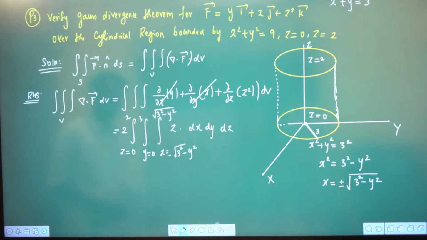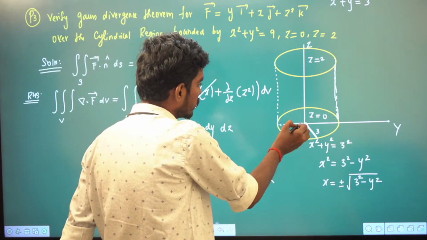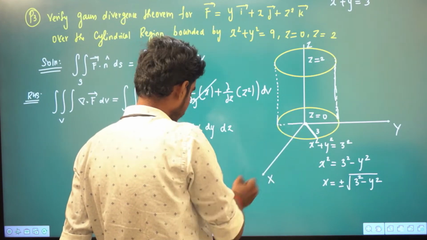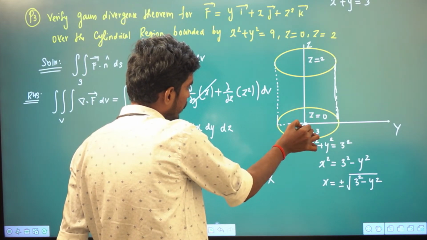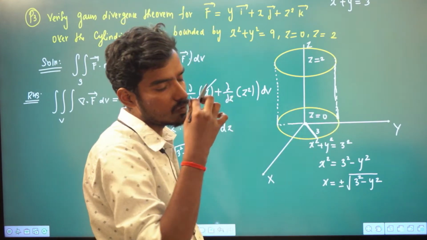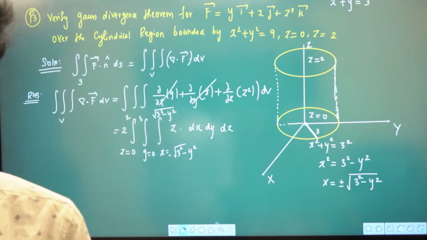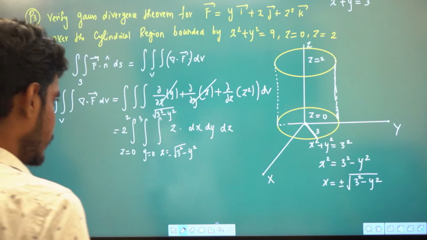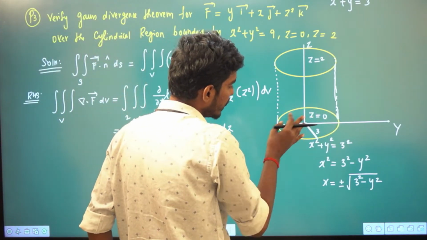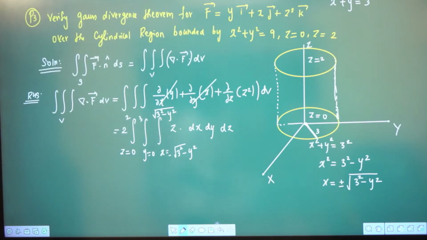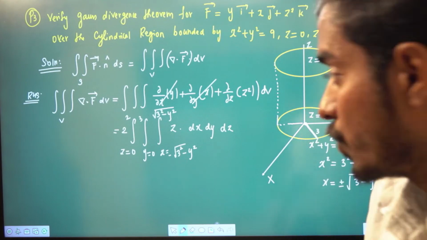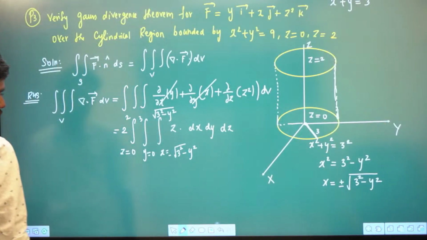Is it clear? Or else you can also vary x. Here I'm varying y. y varies from minus 3 to 3, and you take x as a variable. You vary y from minus 3 to 3 because the radius is 3. You need to cover the full circle, right? Or you can take y as a variable and you can vary x. All these problems you already did in vector calculus, vector analysis, when we did some problems based on surface integral, volume integral, line integral. You can go through that video. This is the thing we need to find, right?